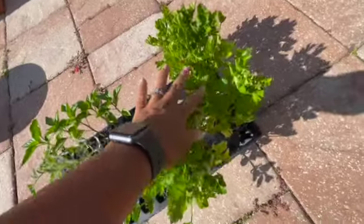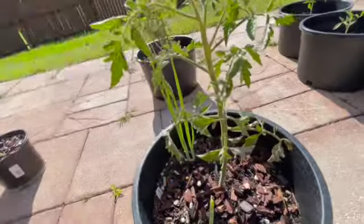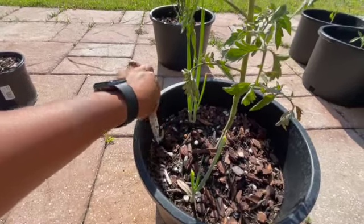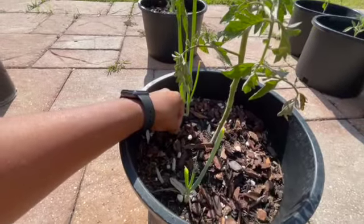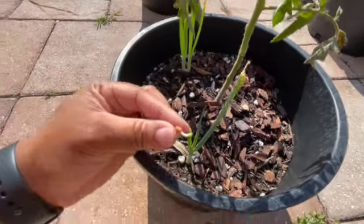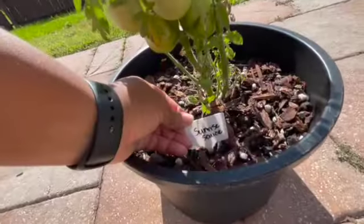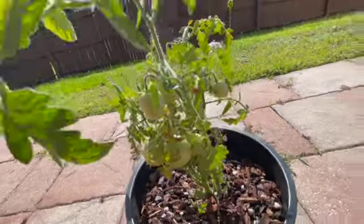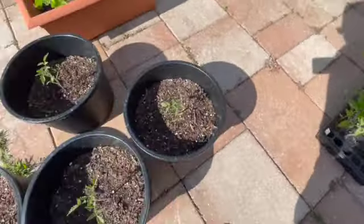I tend to do a lot of companion planting. These are actually gypsy pepper plants and you can see I've got peppers on there — I'm excited to try this variety. And then here is a little Napoli; she's struggling a little bit but she's making it. I have one little baby carrot in here that is really trying — I kept her when I did my carrot harvest last month. I have two green onions here.